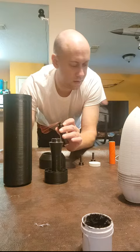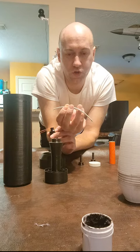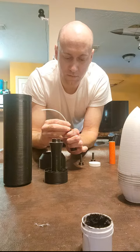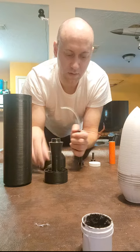Next, we have our quick burning fuse. This fuse here burns at a rate of 0.3 seconds per foot, so this 4-inch length right here should burn up entirely in 0.1 seconds. After inserting the igniter into the nozzle, I'm going to insert the quick burning fuse and wedge it into the nozzle so that it obstructs the nozzle slightly, causes the motor to build a rapid case pressure just for a millisecond before the fuse ignites, and it's also going to be retaining the igniter.